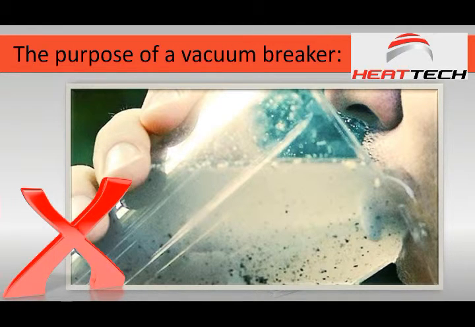Now, again, the vacuum breaker is one of the components in a system. There's a number of components with the same aim, but the function of the vacuum breaker as a component in the system is what we will be discussing. Okay, so let's first look at some physics principles.